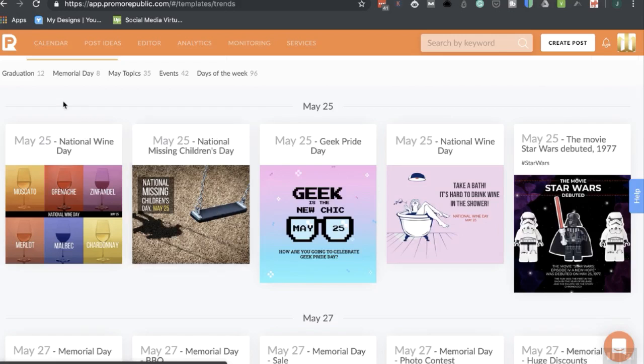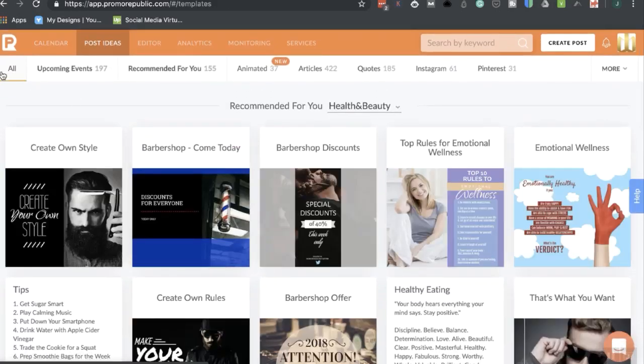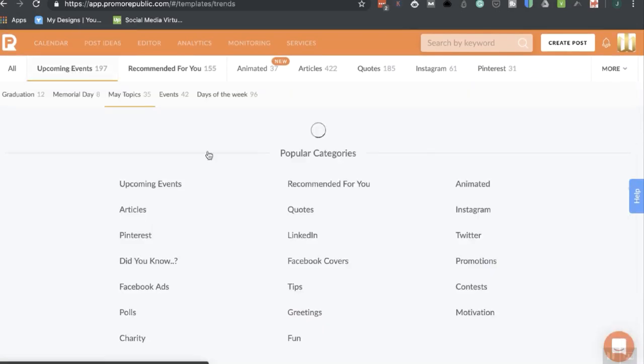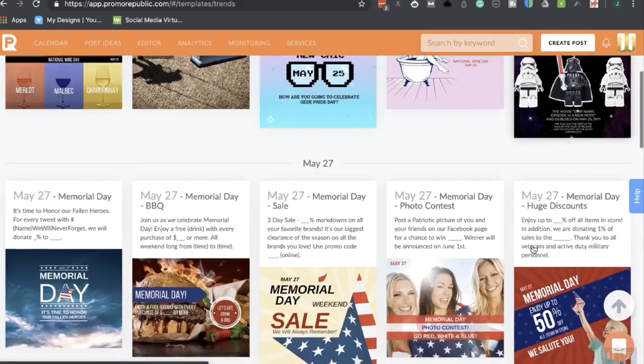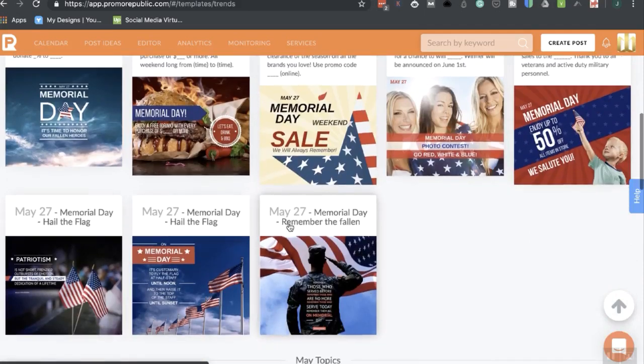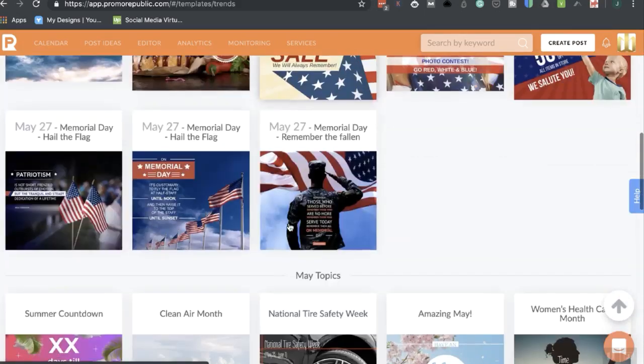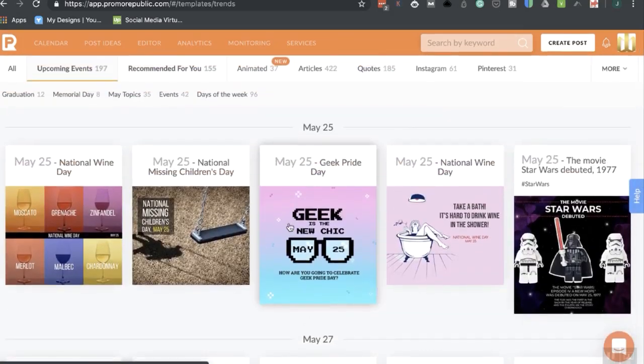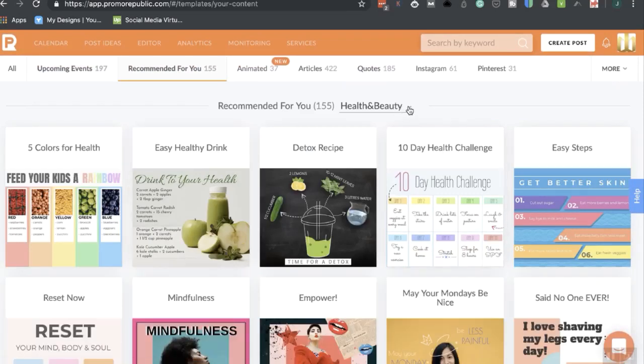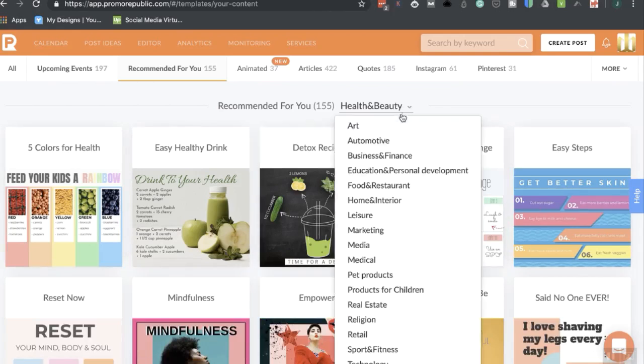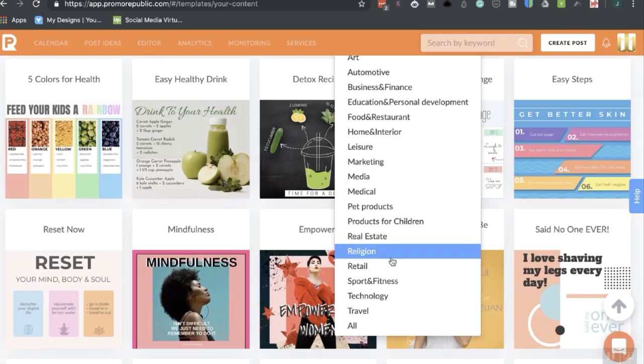Now, you can go through, as you see here, we have post ideas, and we have it broken down into certain subsections. We have upcoming events, which will be the events that are local within this month. As you can see, we have Memorial Day coming up, and we could make a memorial post, but we can also make our own posts, and that's a fantastic thing. We have the different topics for May. It really does have absolutely everything. Then we have recommendations. If I was in the health and beauty niche, it would give me recommendations, and I could redesign and edit these posts. So let's maybe go for some of you, because I own Holistic Therapies Directory, and I'll show you that. We might make a post for that.